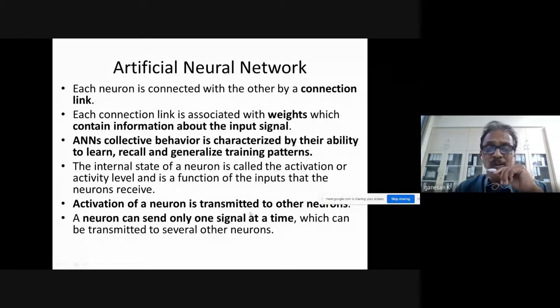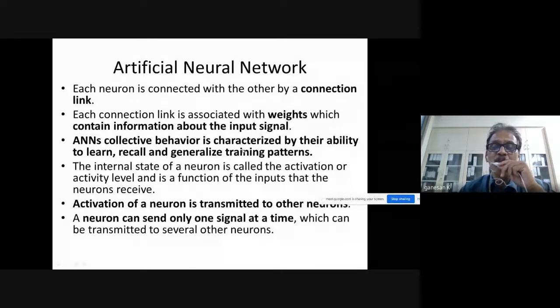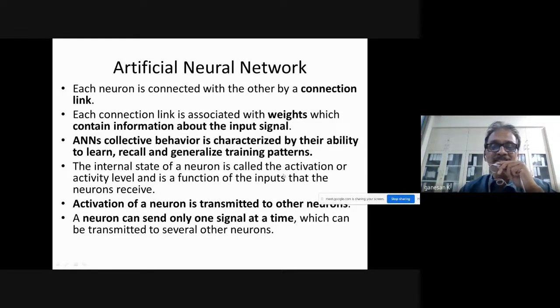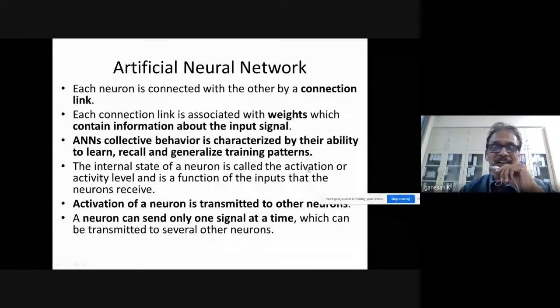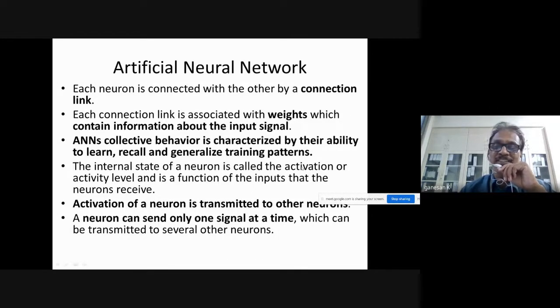So the activation of a neuron is transmitted to the other neurons. I am giving some input signal, asking my neuron to process, and when I say process, it means it is going to do some algebraic operations. At the end of it, I am going to ask for its activation. And activation here is a kind of thresholding function, asking yes or no, true or false. Once it does that activation, I'm going to get that output. That output, I'm going to pass on to the next neuron, because it is a network, right? So I take some input, process, apply my activation, generate my output and pass it on to the subsequent neurons.